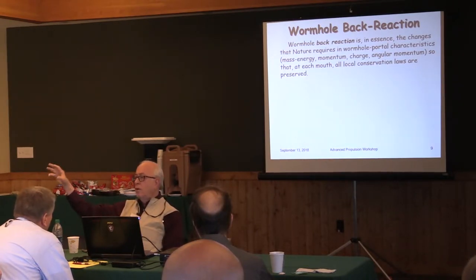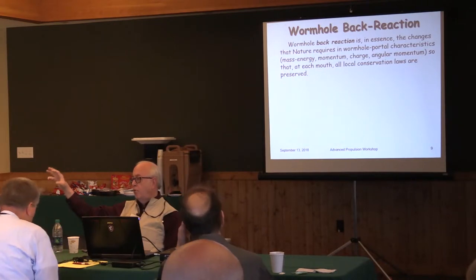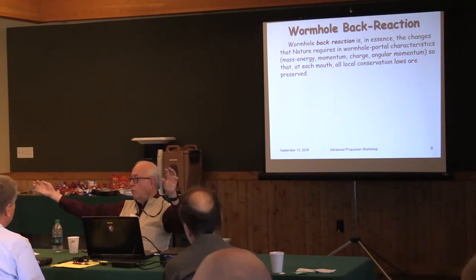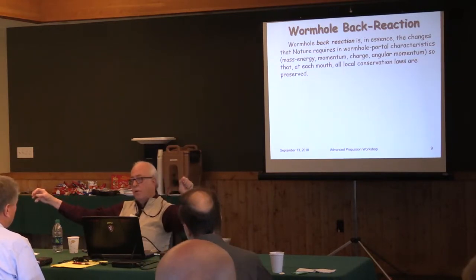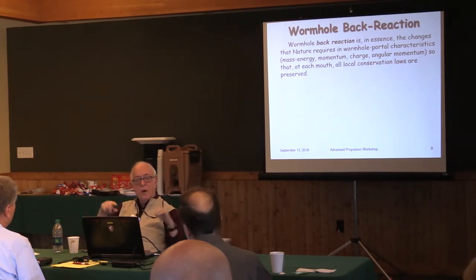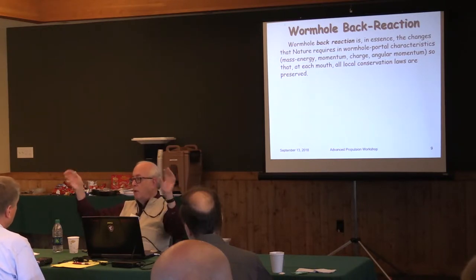All of the conserved quantities on this end of the wormhole have to be preserved. All of the conserved quantities on this end of the wormhole have to be conserved. If you walk through, mass disappears from this side and appears on that side, so this end of the wormhole has to become more massive and this end has to become less massive in order to compensate, and this is called back reaction. Similarly, if you send an electric charge through, if you send a positive charge through, this end becomes positively charged, this end becomes negatively charged. If you send angular momentum through, the angular momenta have to similarly work out. Anything that's conserved has to be locally conserved at the end of a wormhole.